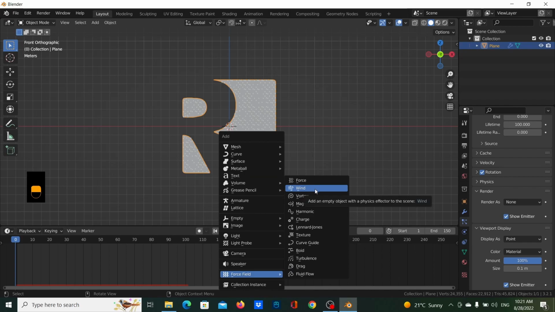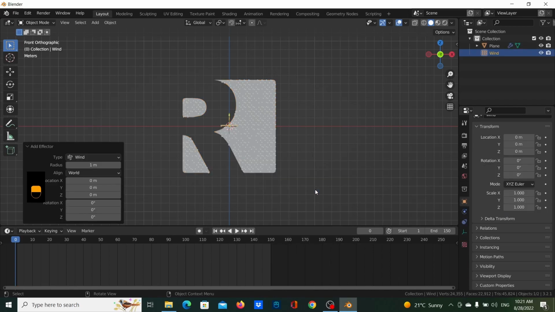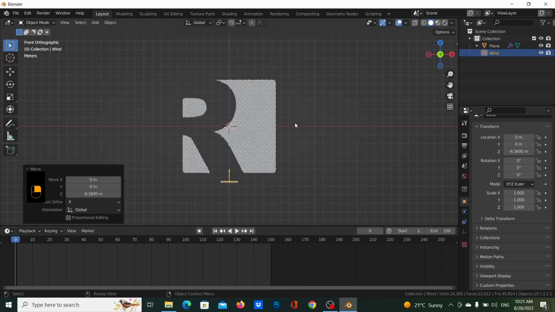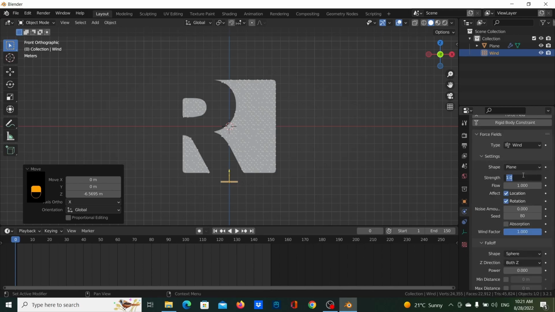Let's add some wind, and let's bring that down, and let's put the wind power to about 10, and let's put the flow to about 1.20.